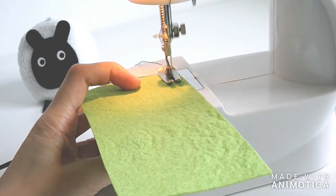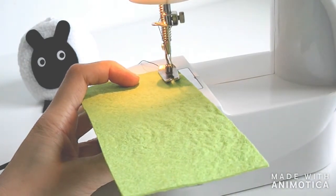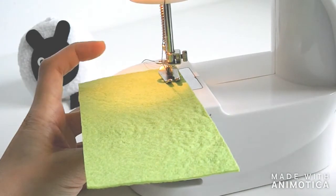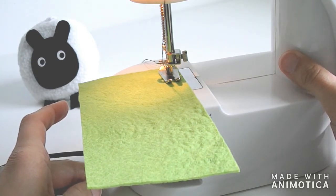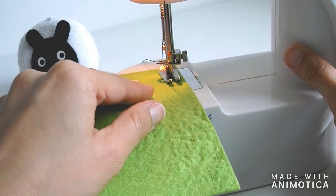1 and 2, maybe one more time, 3, just to get started so you know what's going on. You don't always need to do this. And now my foot is on the foot pedal of the mini sewing machine, and we're going to see how it works. I'm gently going to just touch it and press it.